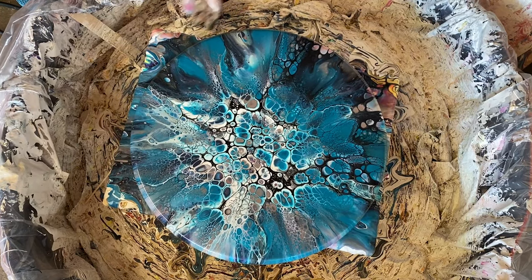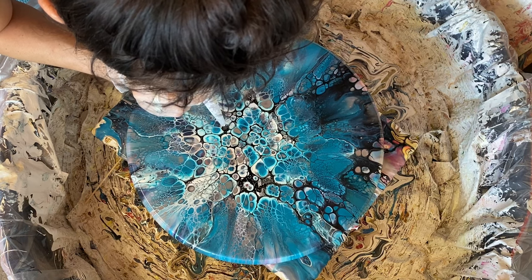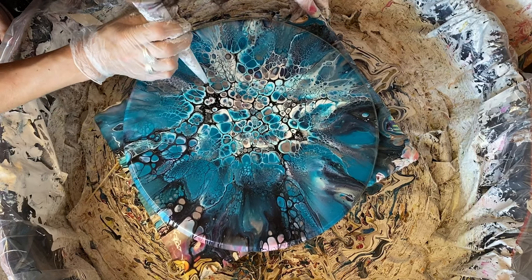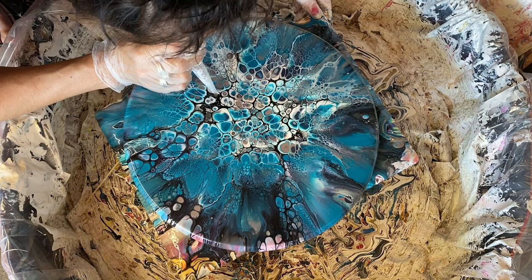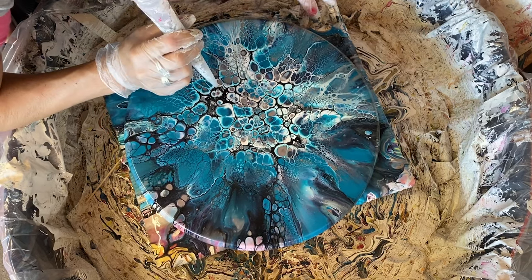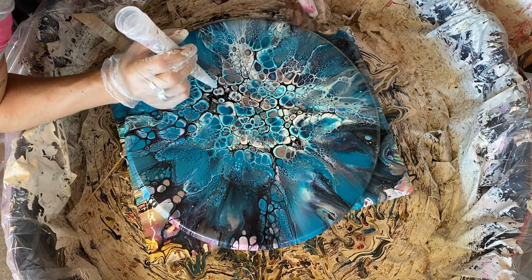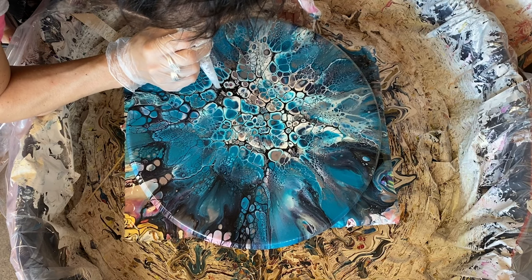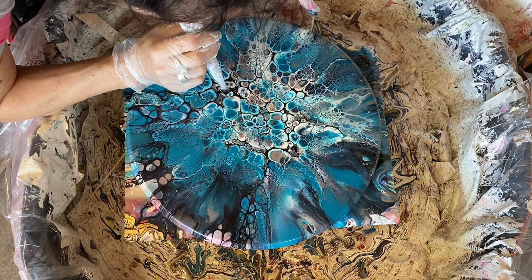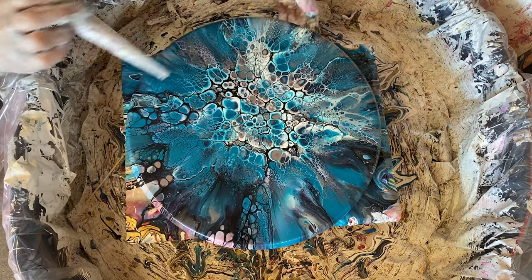Okay. So everywhere that you don't like the black, just blow. Don't blow too hard because you'll blow it all over the place. Just lightly. See all those cells that just formed? Isn't that the coolest? Well, that's definitely why they call it cell activator, huh?